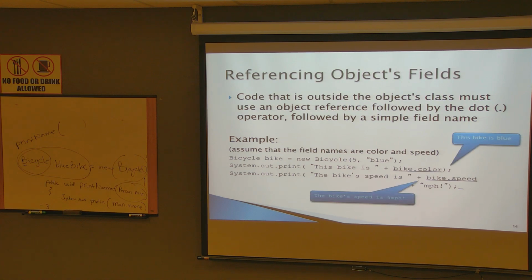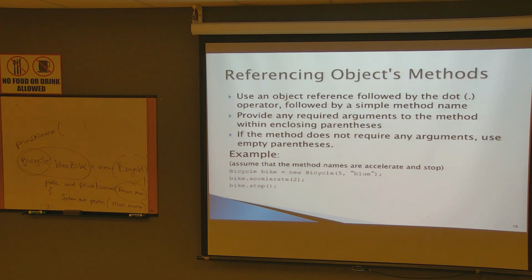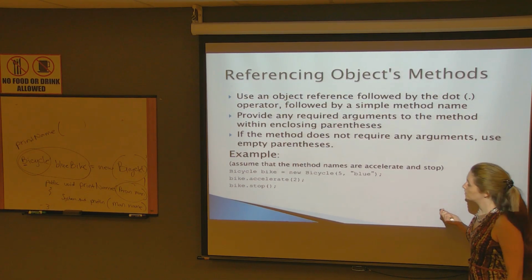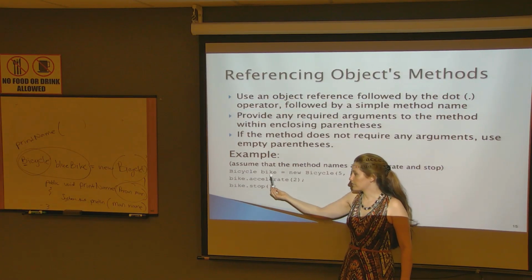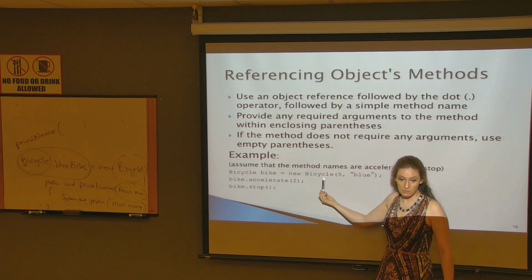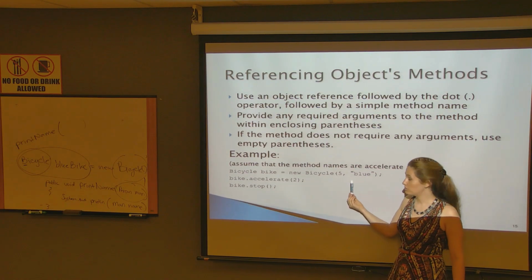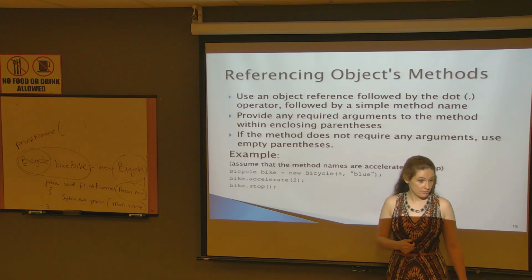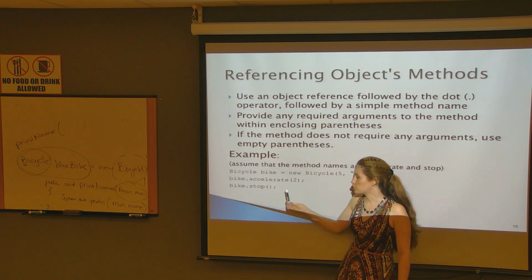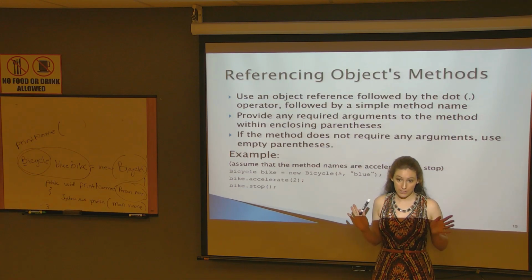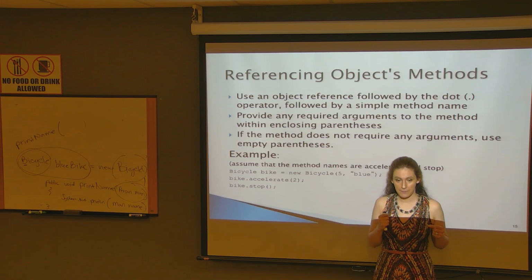See, we did it correctly. We want to actually change the object. We don't just want to print out what's inside it. We want to be able to change it. So once again, we are creating a new instance of a bicycle, same as the last page, and we are storing it inside the variable, right? But this time around, there are 2 more functions. We don't know how they work yet. We're actually going to implement them right now together.